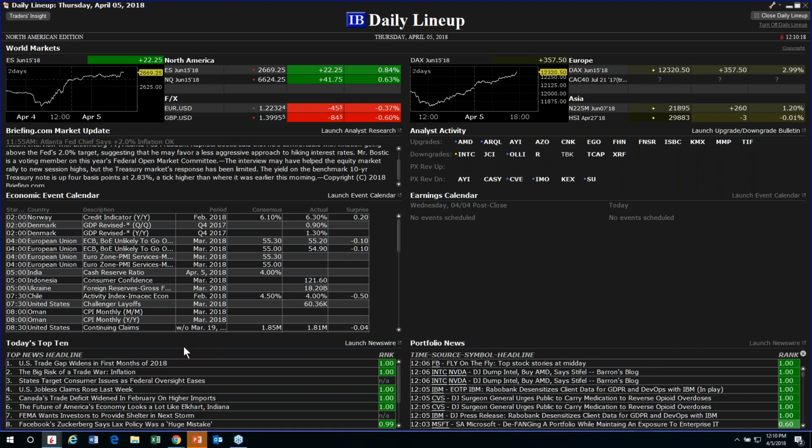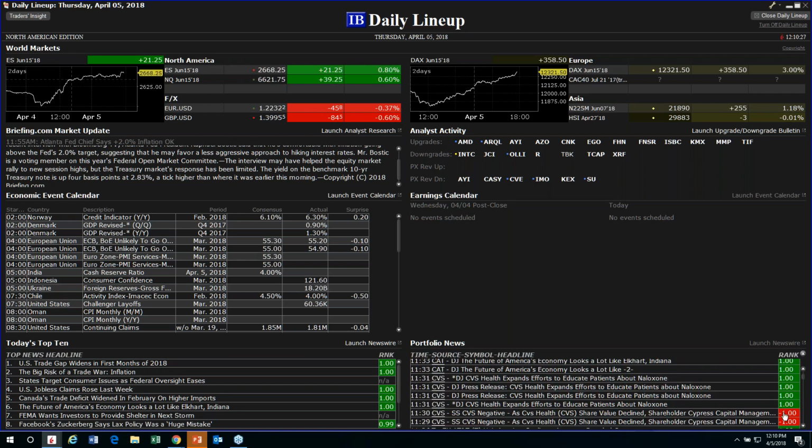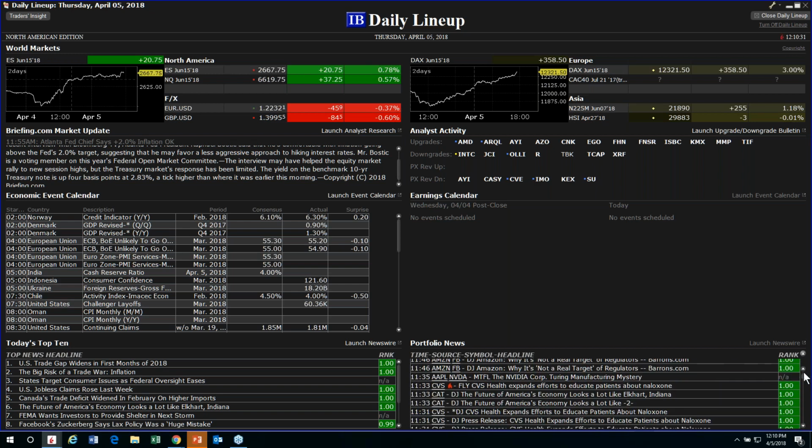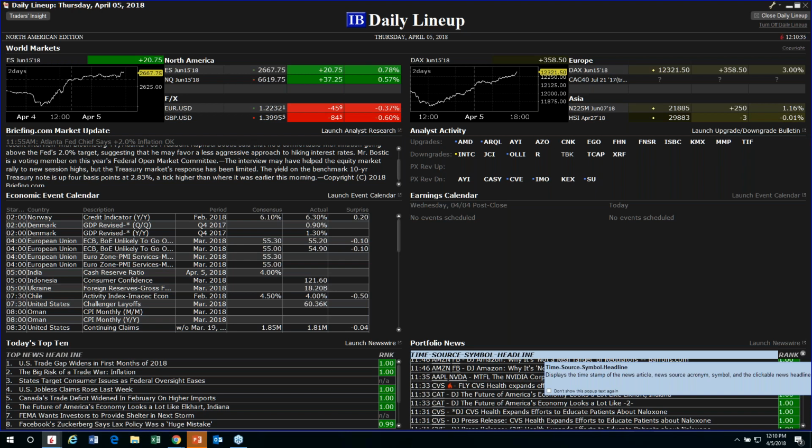It appears both in today's top 10 as well as any portfolio news based on positions that you do hold in your account. Now, notice here there's -1s that appear, and on occasion you'll see additional numbers that will let you know the degree of that ranking sentiment as well.